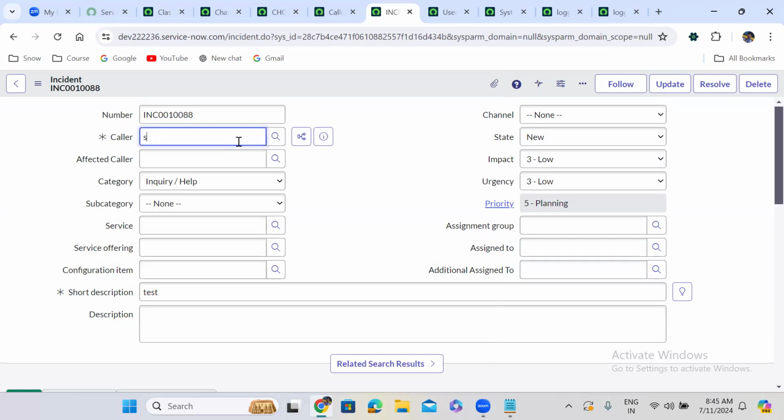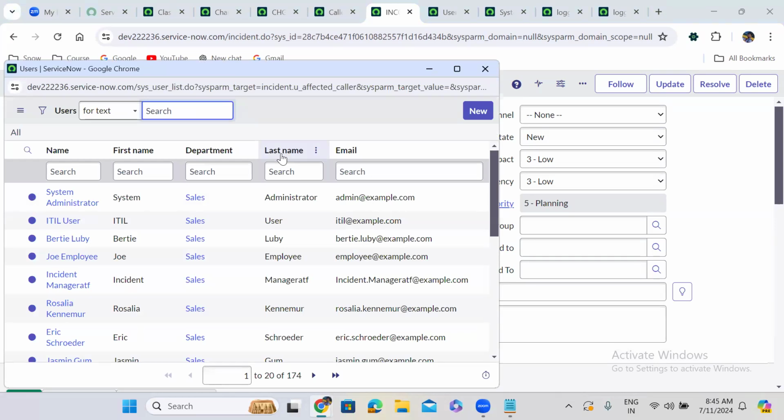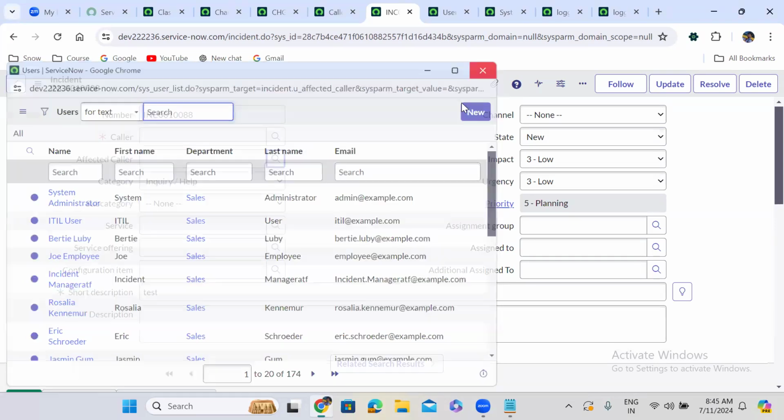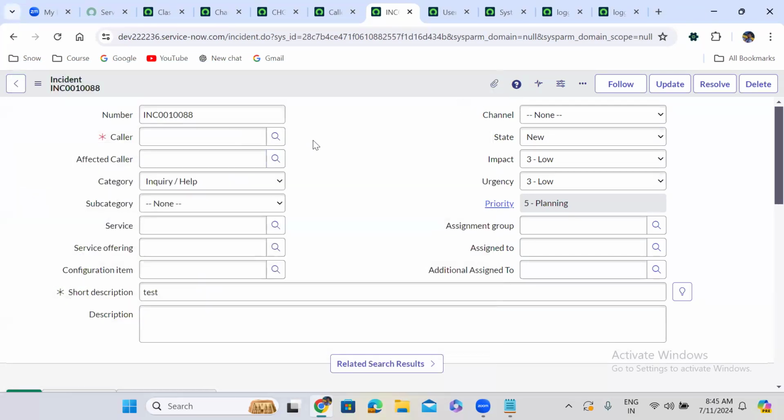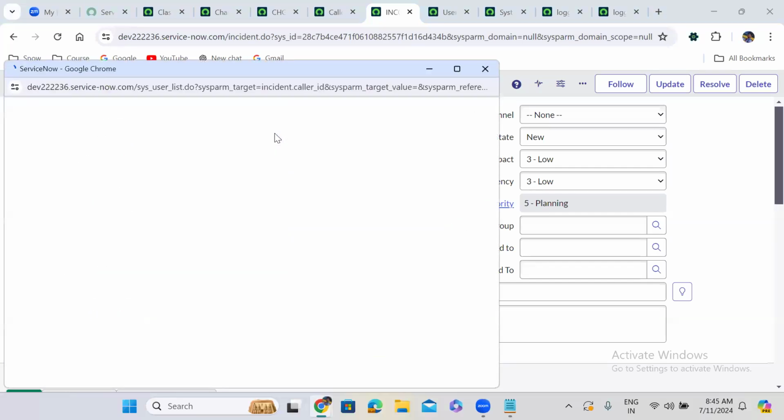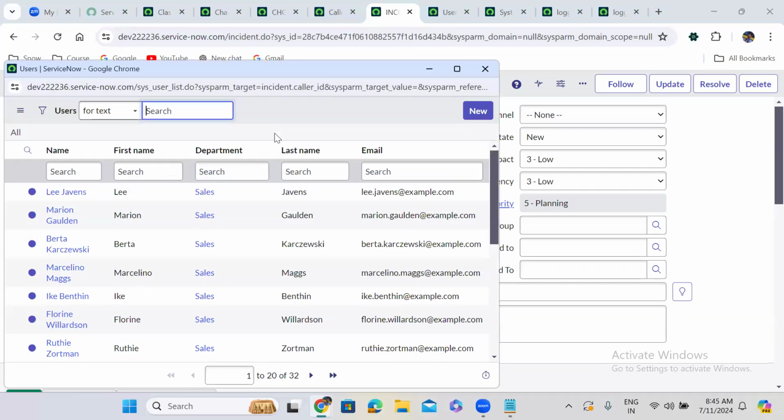System administrator belongs to which department? Why am I able to see only 32 users here, guys?